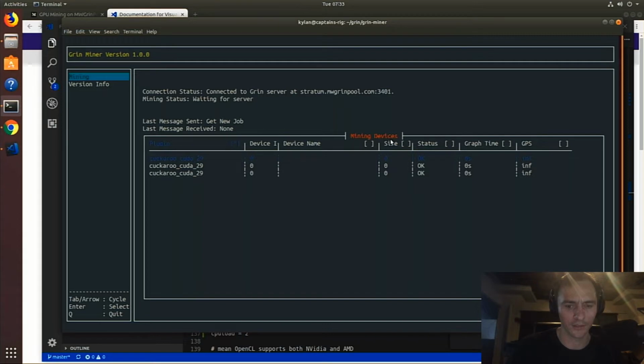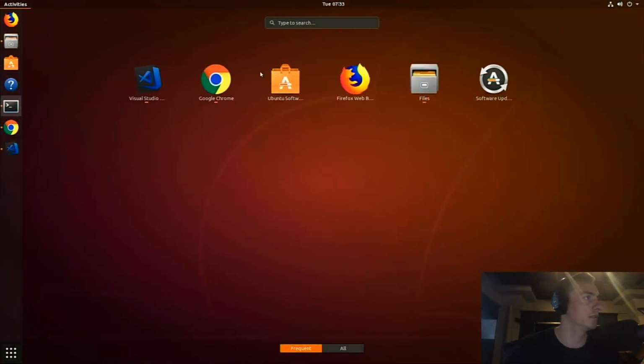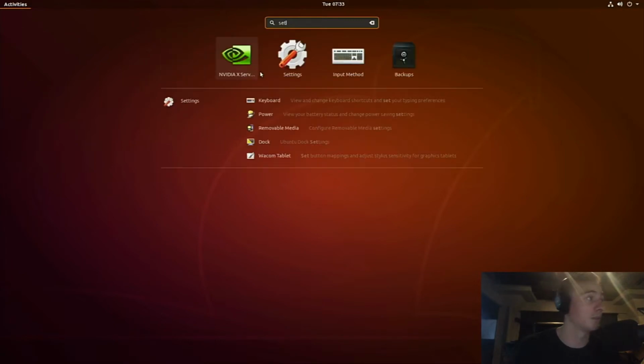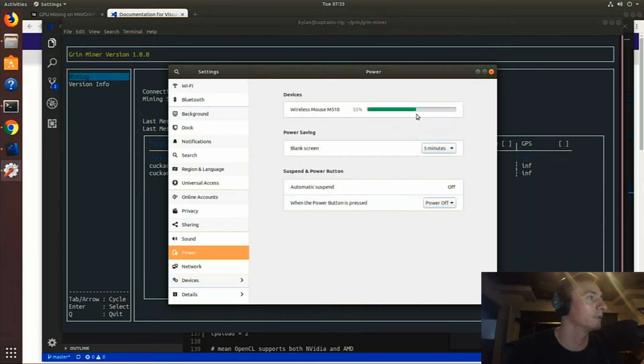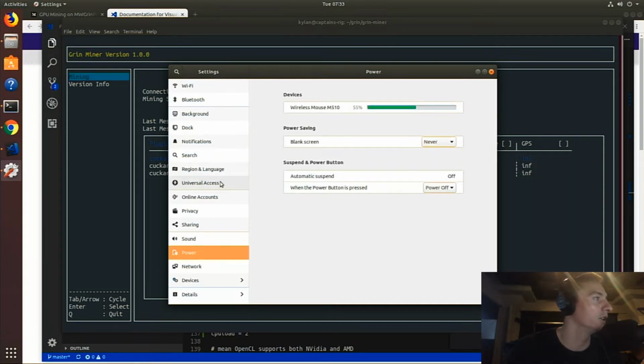1080 Ti, when I try to switch over to test it. Okay. So let's change those settings while we're here. Tell it to not go to sleep. Power: not 5 minutes. Never go off. Background, Wi-Fi. Okay, whatever.